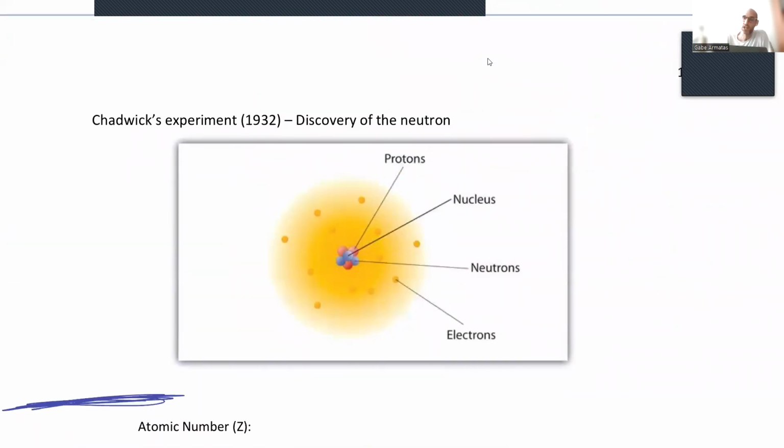And then finally, Chadwick discovered the neutron. So finally, we have this idea of what this looks like. We have a nucleus which contains protons and neutrons. They're really condensed, and this is almost a bad representation because they're really condensed in the nucleus. And then we have these negatively charged electrons that are just cruising around the outside. They're traveling in what we call orbitals, or in spheres around the center of that atom.